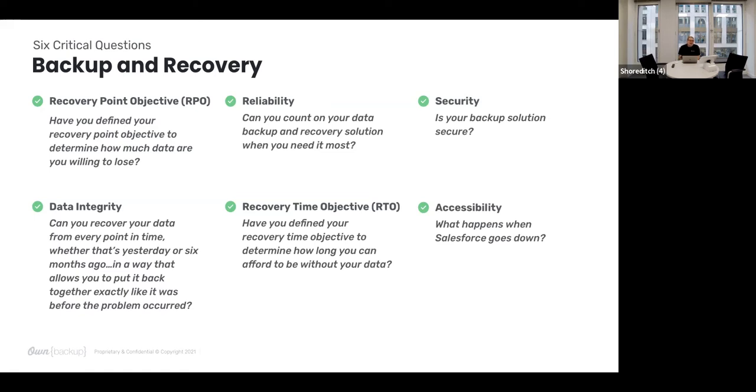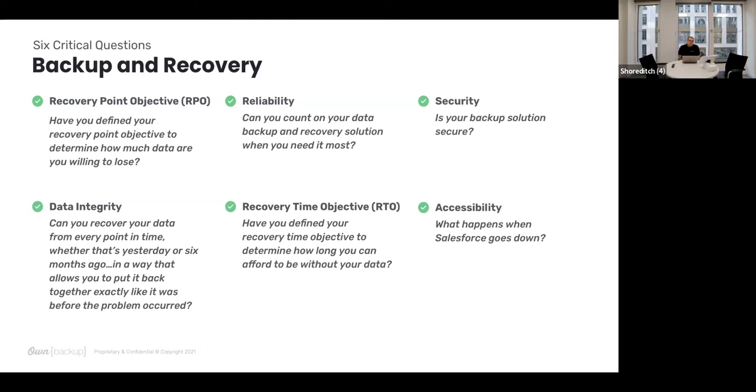We have at OwnBackup our own encryption, but we also have the ability to allow you to bring your own keys for encryption, and even bring your own KMS, or basically put your own key management system in place with AWS. You can secure your data even more if you wish, and you can encrypt it how you like. So it means that you have maximum ownership of your data. You'll take your responsibility for the security of that.